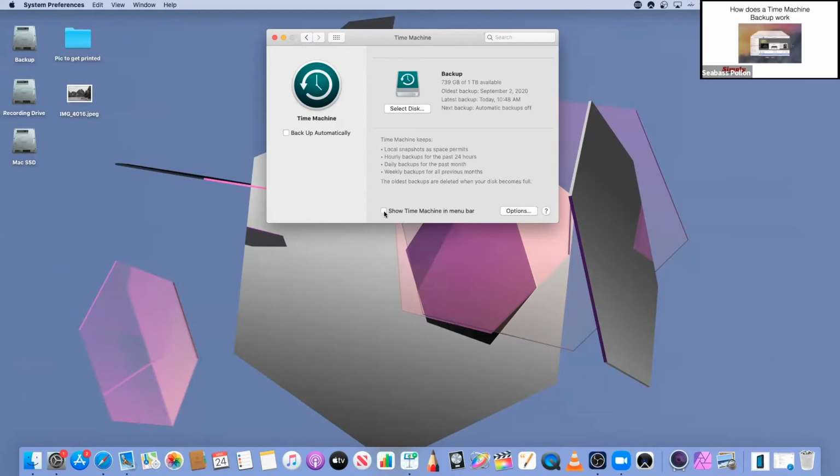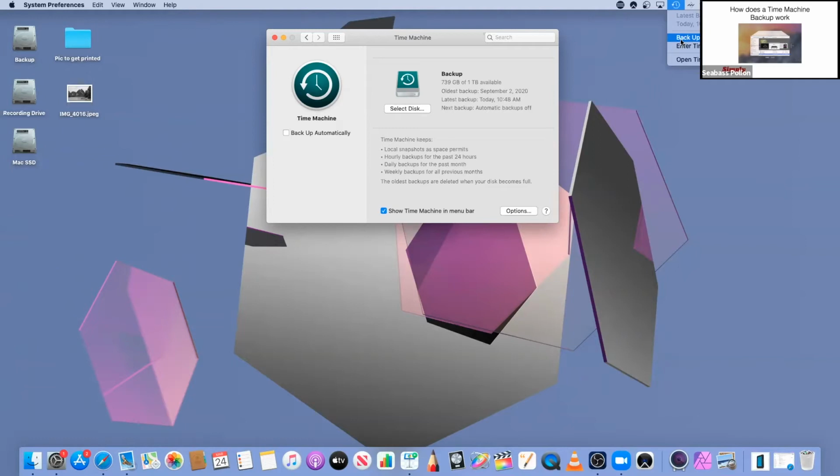When I click this button on, it will then present this little clock up here in the corner, and that is our Time Machine icon. This will give us a notification telling us when the last backup was. In my case here, it was done at 10:48 a.m., just before this seminar started.